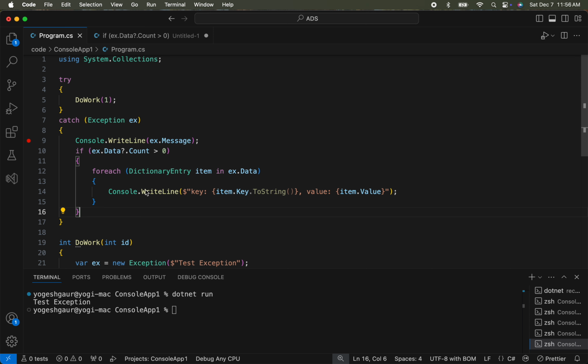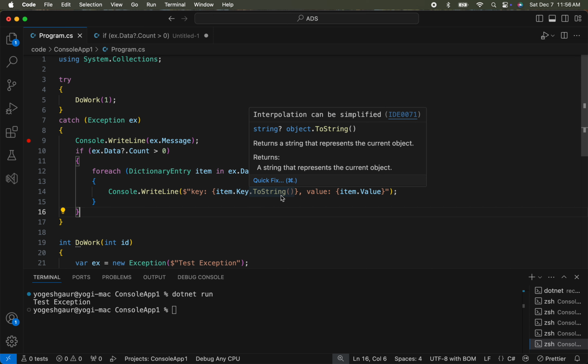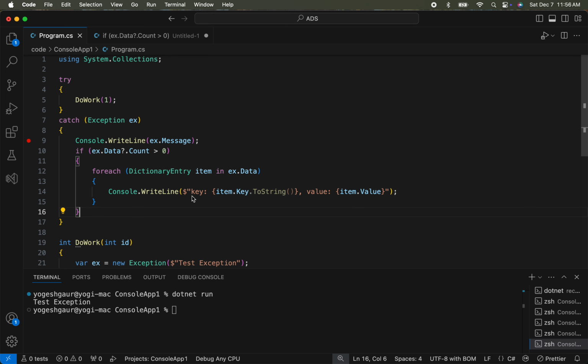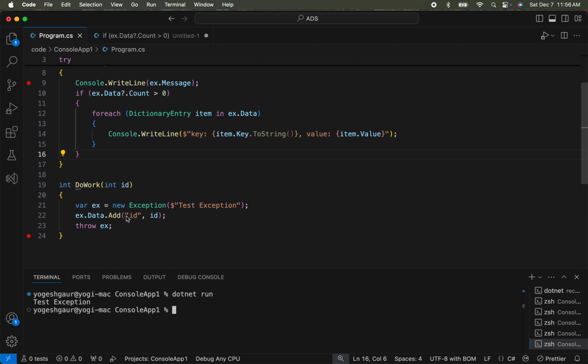You can do a foreach over exception.Data, where item is a dictionary entry, and here I'm looking at item.Key.ToString() and item.Value, and printing them. You should essentially see this ID information that we sent in the data being caught and printed.